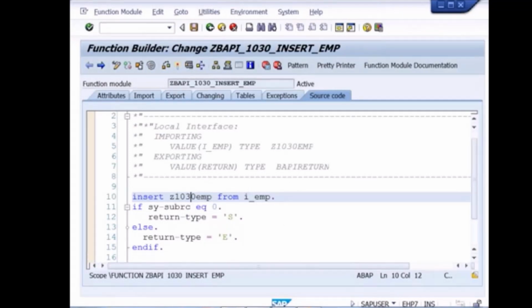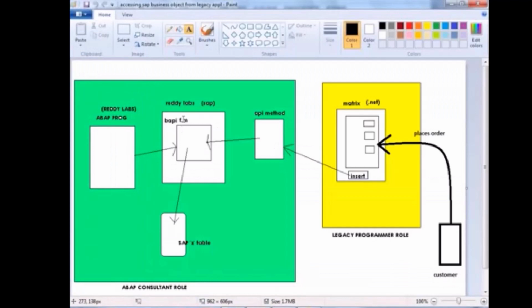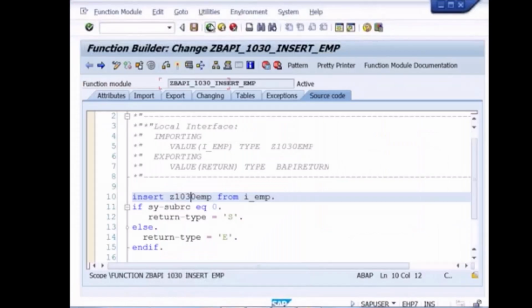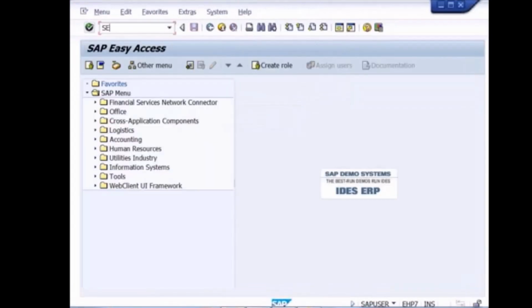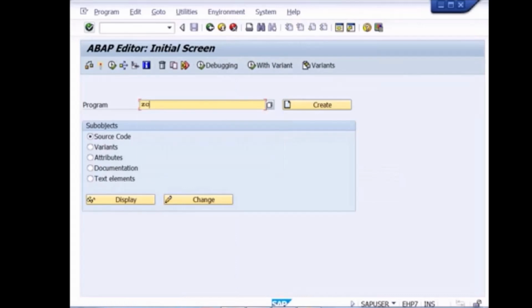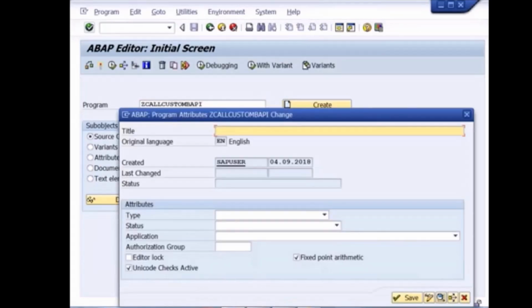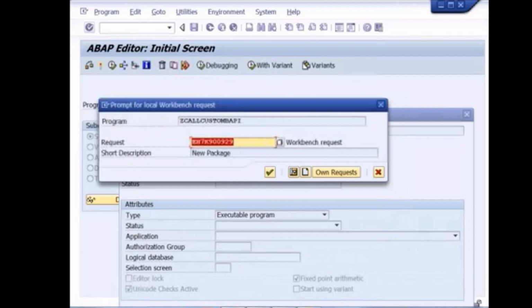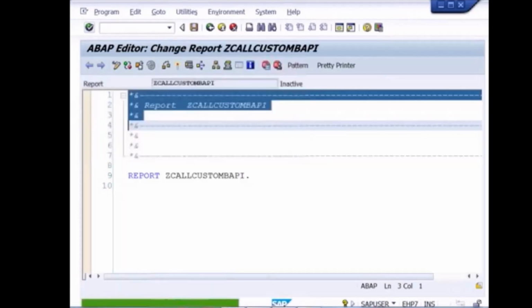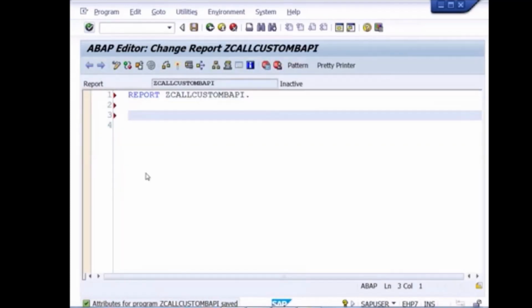Clear? So we have created the BAPI function module and we can write the ABAP program to call the function module. That anyhow we know. Let me call it otherwise. So I see 38. Z call custom BAPI. Call custom BAPI function module. Then, what is the signature of the function module? It's running on a work area.